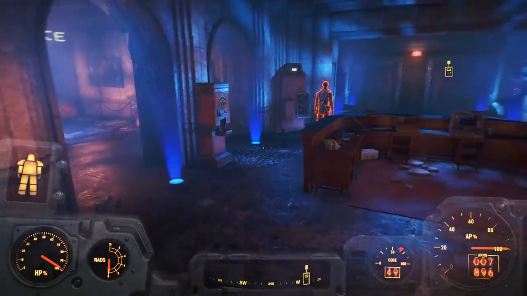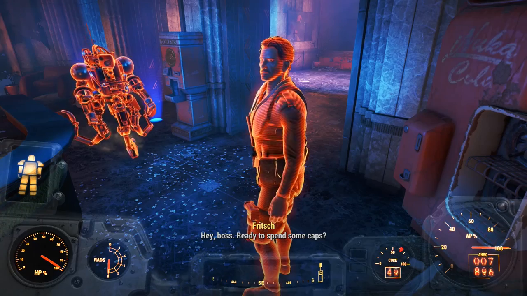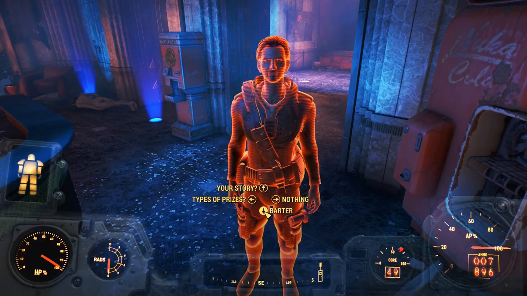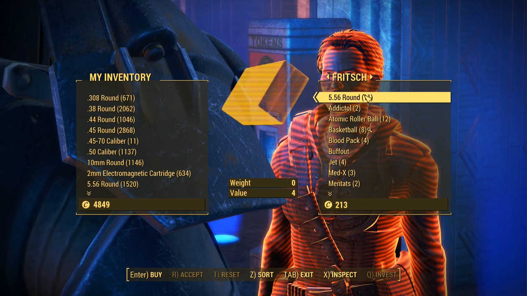Huh, okay, well, that's kind of interesting. I guess I could come here and play if I wanted. Wait, can I talk to him some more? Hey, boss. Ready to spend some caps? Let's see what you got. Sure. Wait, these are actual caps. I thought I was talking about tickets. Let's see, what do you have?